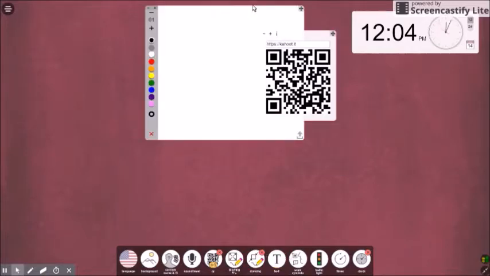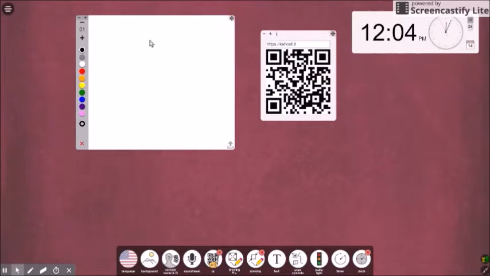Okay, last but not least for sure is drawing. You have a drawing screen. This one is the smaller of the 2. You can pick your color, how thick you want the brush to be, and you can have kids drawing. You can play a mad game of Pictionary, whatever you can work into your lesson. If you want to clear this, you can hit the X. You can upload pictures right here if you want a picture on here.